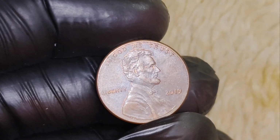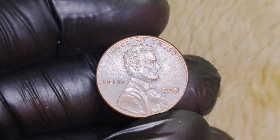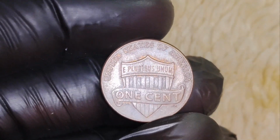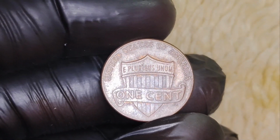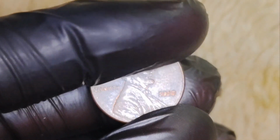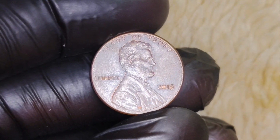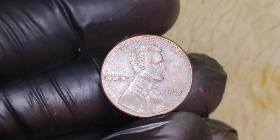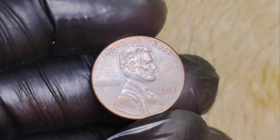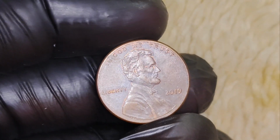to their collection. The condition of the coin plays a crucial role in determining its value. If you have a 2019 no mint mark penny that's been circulated, it may still have some value, but nothing compared to those in mint condition. To reach the $1 million price tag, your penny must be graded at the highest level, known as MS-70. This means it's practically perfect, with no visible flaws under magnification. Coins in this condition are incredibly rare and highly sought after.